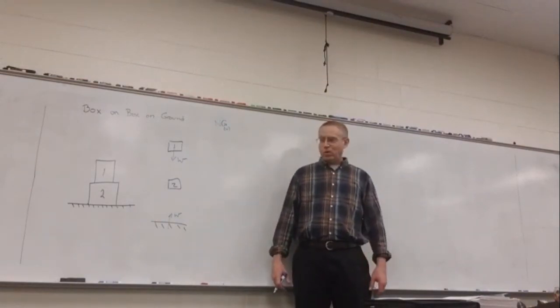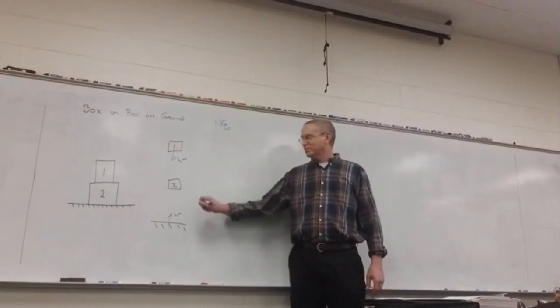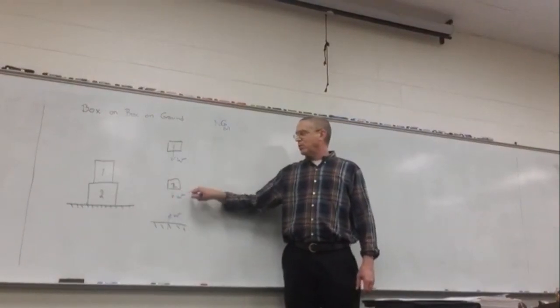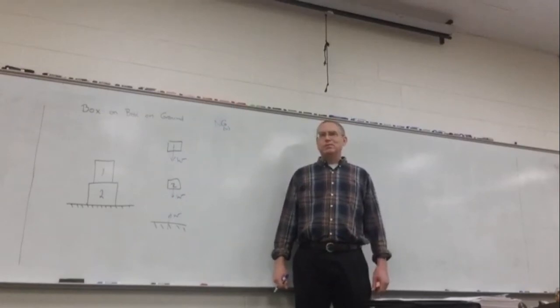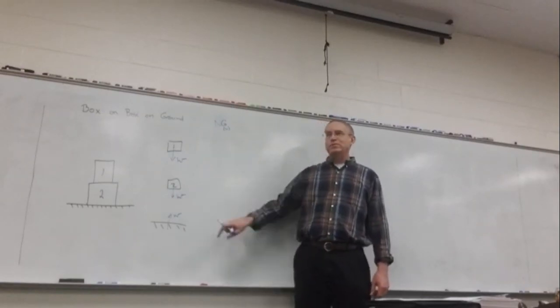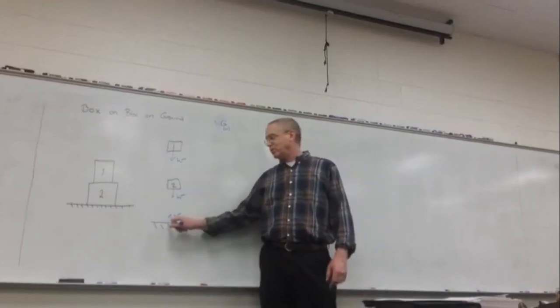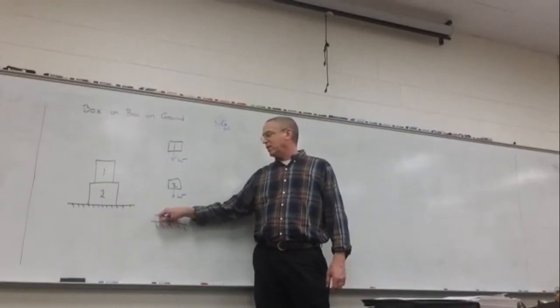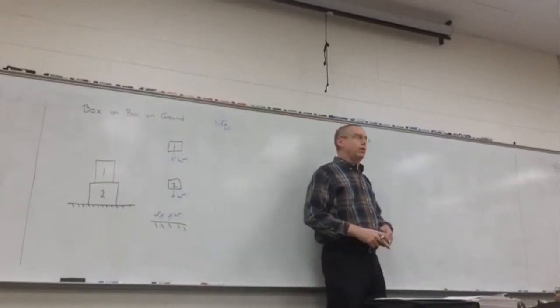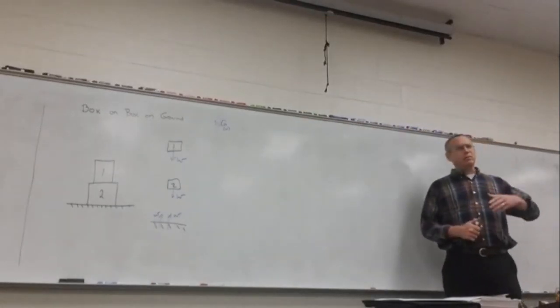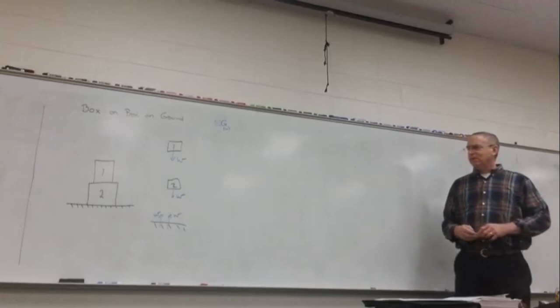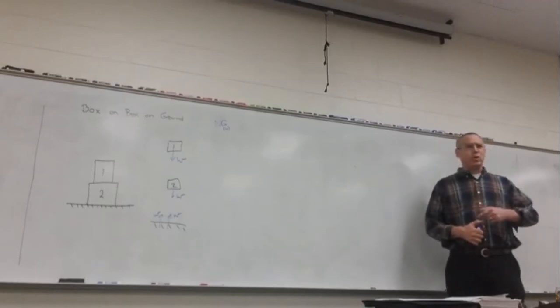Weight on box 2. Okay, acting which way? Downward. And where's the other part of that pair? On the ground. This is the one coming from the ground. So we're now talking about the one from box 2 on the ground up. And the reason I'm picking on the preposition that you use is that if you get that straight, that's where you're drawing the arrow. The ground pulls down on box 1, so I draw my arrow down on box 1.